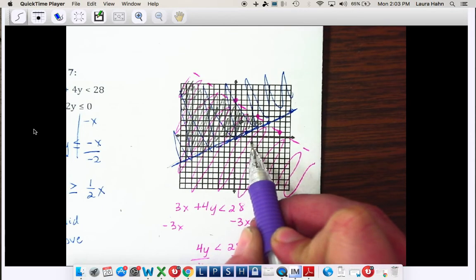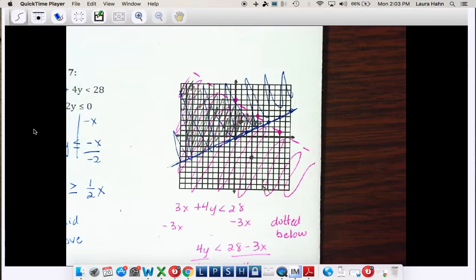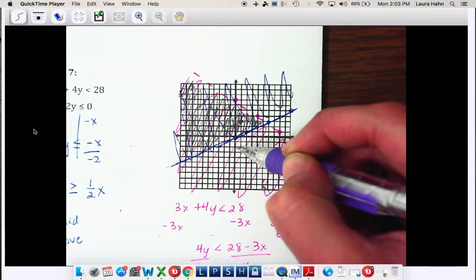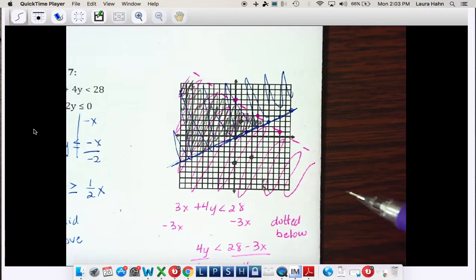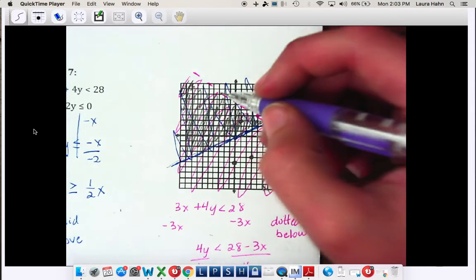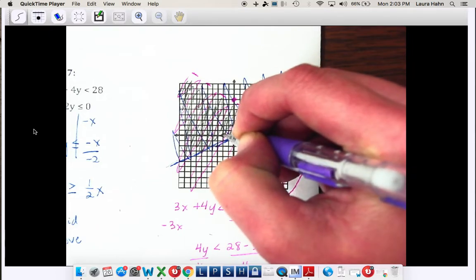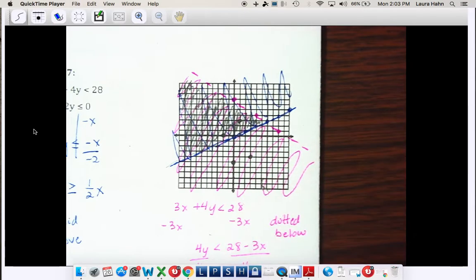Okay, now let's try (3, -4), which means I'm going to go forward 3, down 4. This is in the pink only. That's not okay. The next one is at (0, -5). So 0, down 5, which is also in the pink only. That will not work. D says (-2, 0), so I'm going to go back 2 and then stay put, 0. Okay, that one is in the dark overlapping area, so I know D is also a solution.